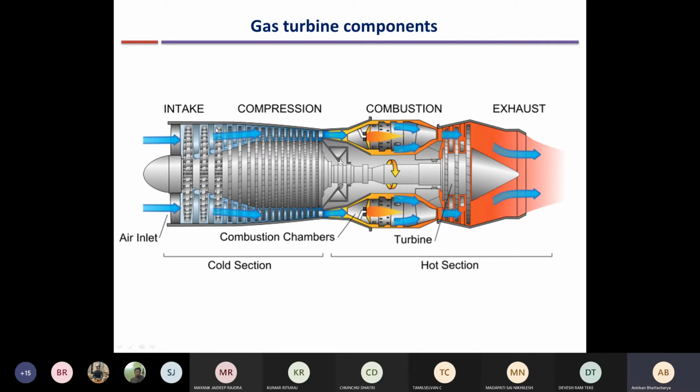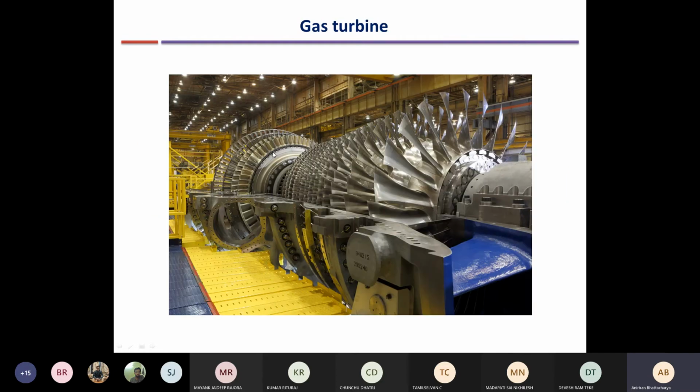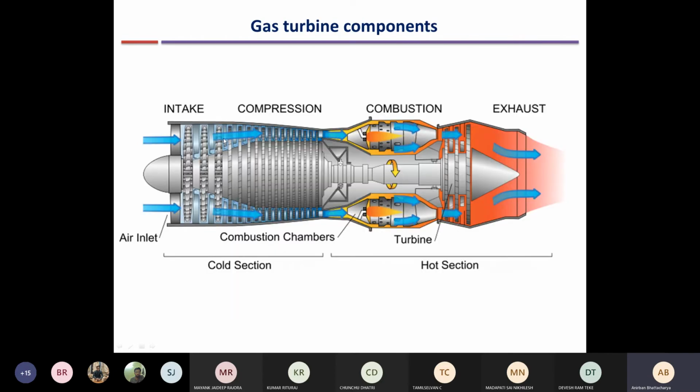In general, if I consider it to be a single process, if we ignore the stages and everything, just for the cycle analysis, if we consider this entire compression to be a single process, what sort of process will it be? Turbine process, what sort of process is a turbine process in a steam turbine? Isentropic. It's an isentropic process, correct?